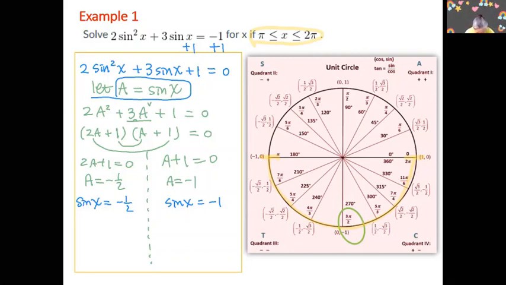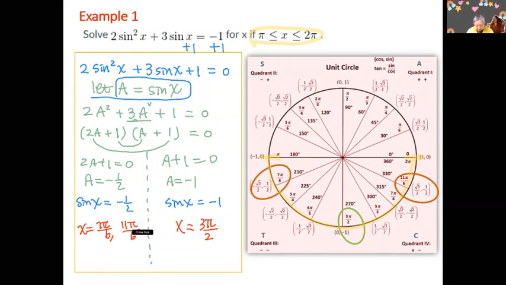Okay, so then here x for this between pi and 2 pi is 3 pi over 2. Then what angles get sine -1/2? Here's one, 11 pi over 6. And I will check one more time, and there's one more, 7 pi over 6. And definitely both have sine as -1/2. Then under here, x could be 7 pi over 6 and 11 pi over 6.